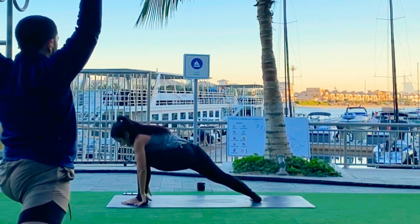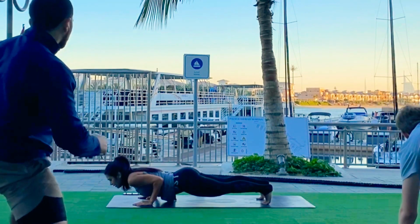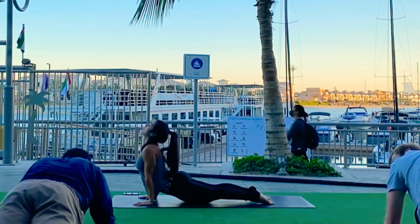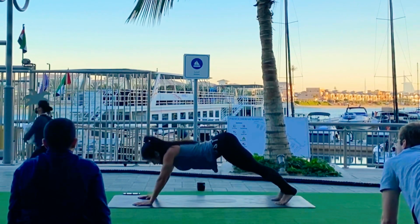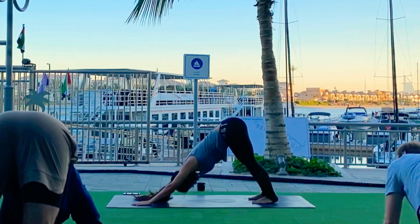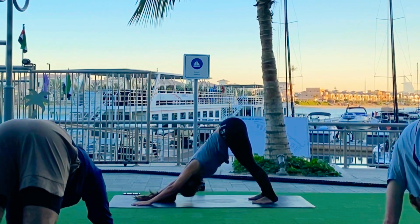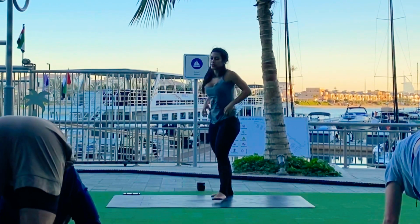Exhale, hands down, flow with your breath. Step back, bend the elbows, Chaturanga. Inhale, open your chest, Urdhva Mukha. Exhale, downward facing dog. Rotate the sit bone towards the sky, lengthening the spine. Stay there for a few breaths.